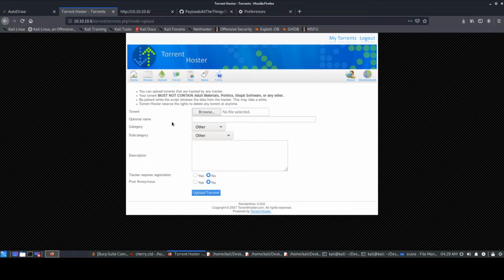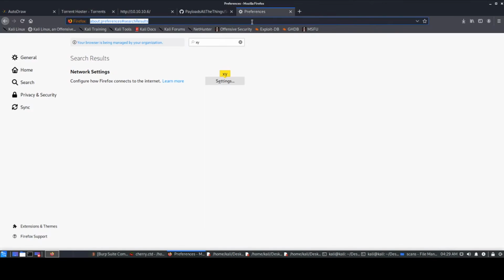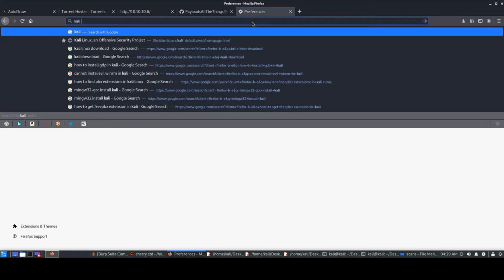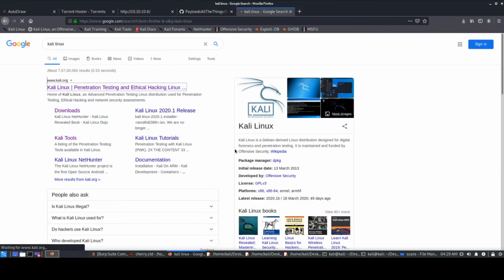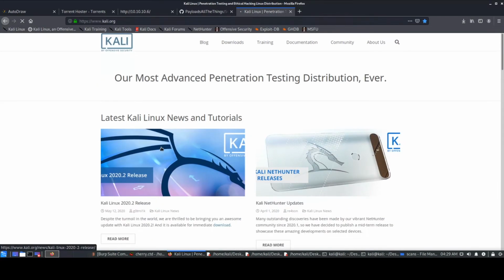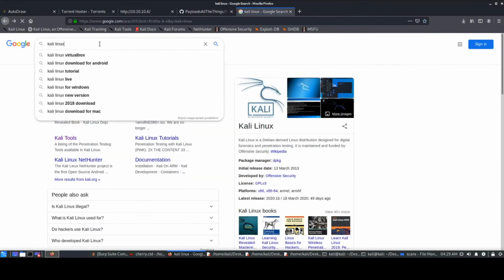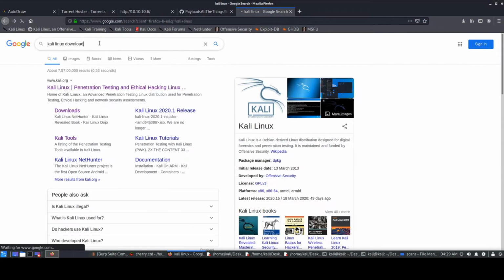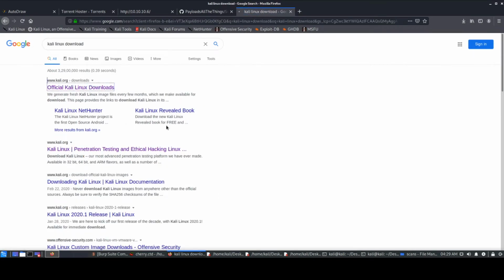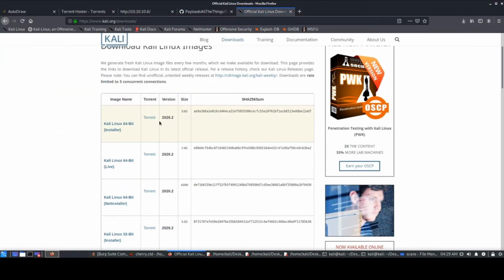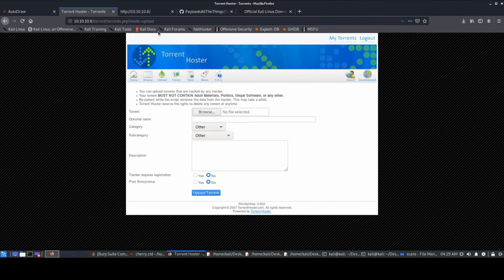But what I did was obviously try to get a torrent file that you can get from Kali Linux. You can get any torrent file, I guess, but it would be safe to get it from Kali Linux. So they have the torrent page over there, so you can get it from there. Okay, let's just do download, I guess. Downloads over there. Okay. So this is the file which you can download and try to upload over here.